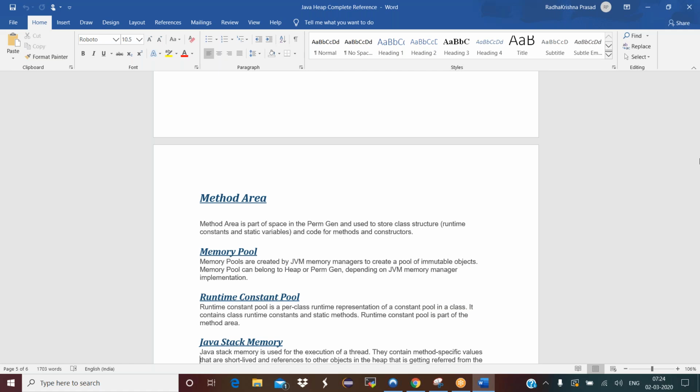Basically, the code memory area will contain all your bytecode. Whereas stack, as I told you just now, contains all the main methods, local variables, and reference variables. And the heap will only have all the object-related data with all its corresponding reference variables and instance variables. And the static section has long-lived objects which will be continuously accessed, and all the static data and methods will be stored in the static section.